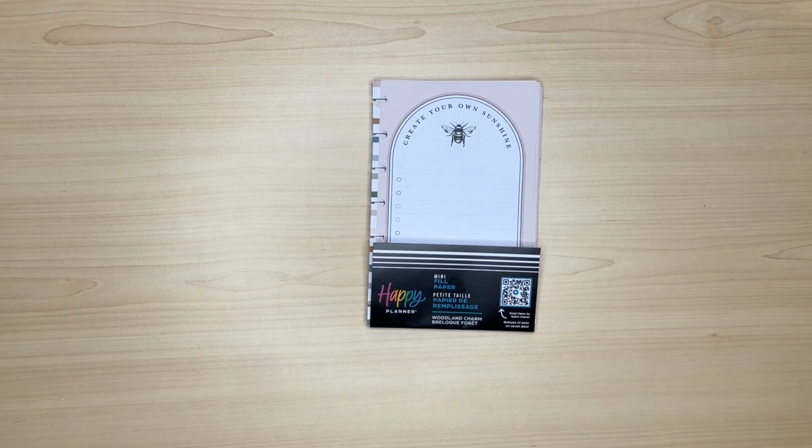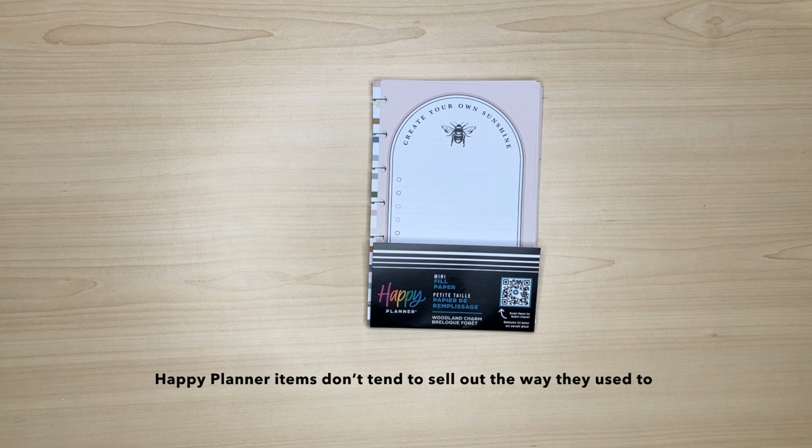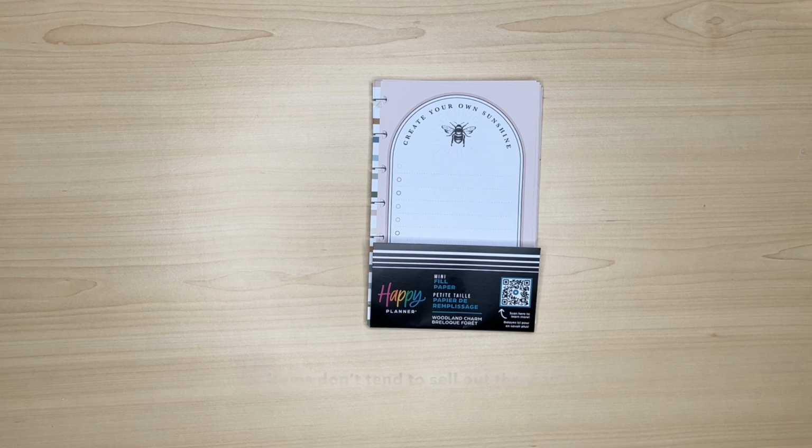So, a couple of Happy Planner tips. Always try to use your points, even if it says you can't, because sometimes there's a glitch, or sometimes for whatever reason it works. Another thing I do is I make a note of the price of things when they're in the sale, and then wait for the next sale and compare the prices. So that tote bag that I'd had my eye on for 2 years, I knew that this was the cheapest it had been because I kept little screenshots from the past when I'd had my eye on it. Or you could just have a little notebook or use the back of your sticker book wish list if you make one. It just helps you keep track of getting the best deal.